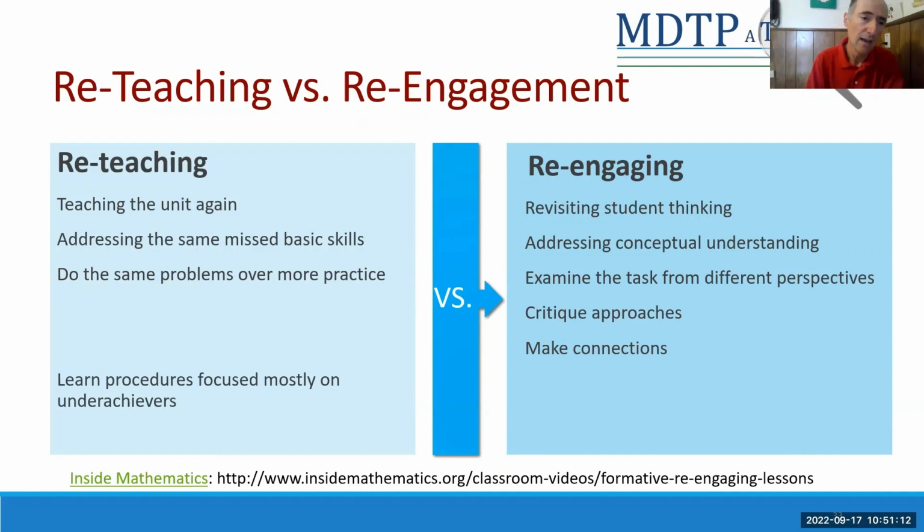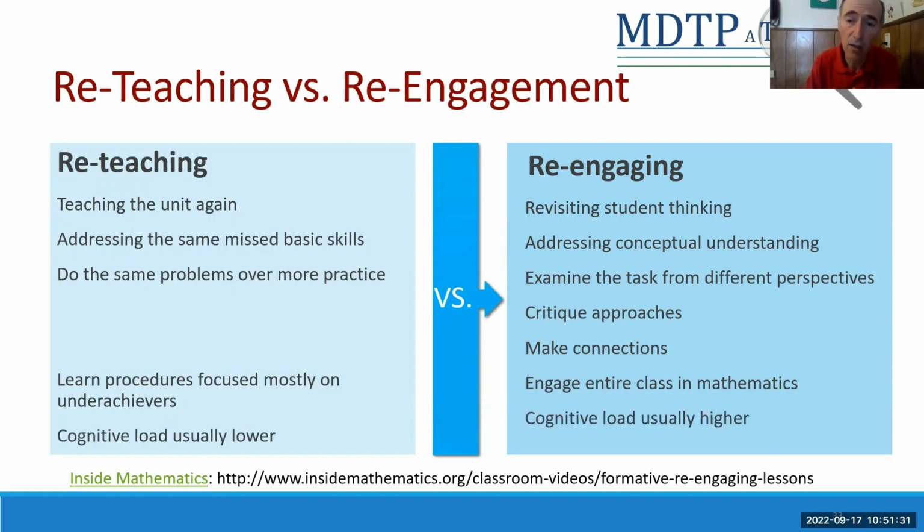Usually, when you're reteaching, you focus on the students who are missing, who are making mistakes. Whereas when you're engaging, you are bringing the entire class along with you, because we're talking about conceptual understanding. We're talking to each other. We're critiquing different approaches, and so the cognitive load is much higher when you're re-engaging than when you're just reteaching something. Okay, so I think it's a much more worthwhile experience for the students if you do some re-engagement rather than just reteaching.